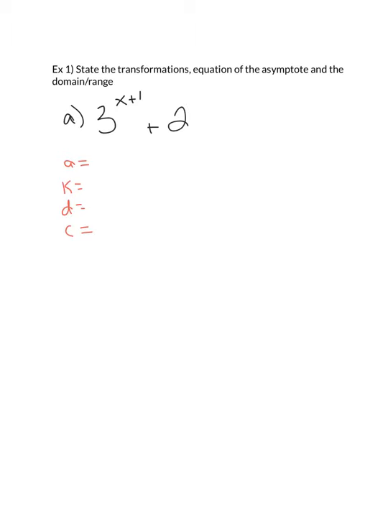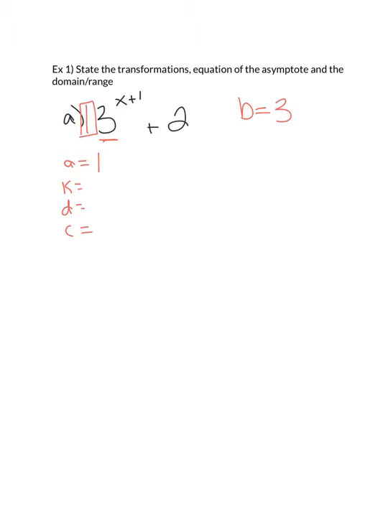So when I'm looking at my A, there actually is nothing. So it's important to recognize that in this situation, our B is equal to 3. So we have an A of 1. Now we can't have 0. That doesn't make sense. 0 times something is 0. So our imaginary A here is 1.